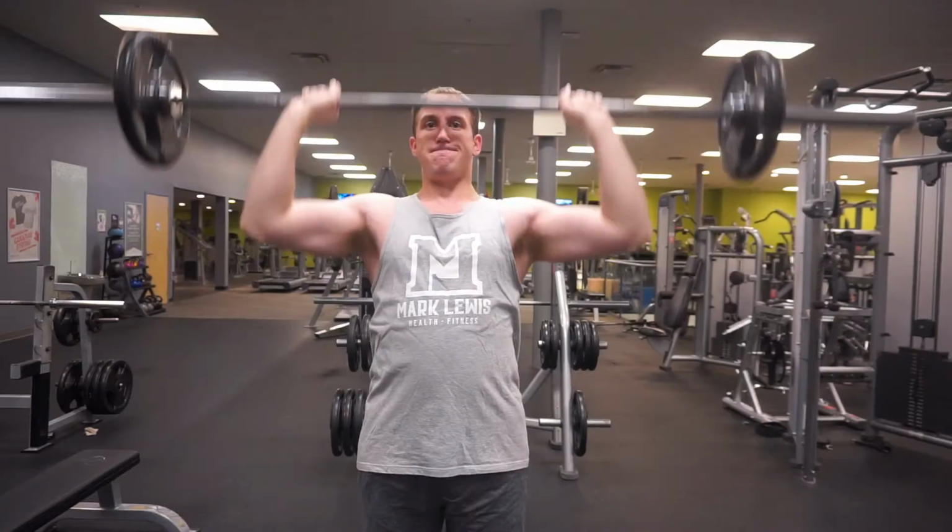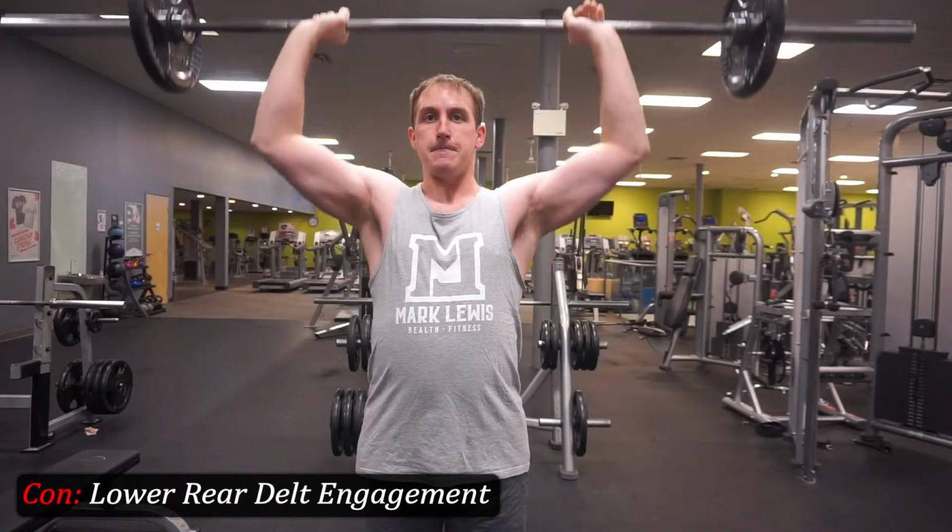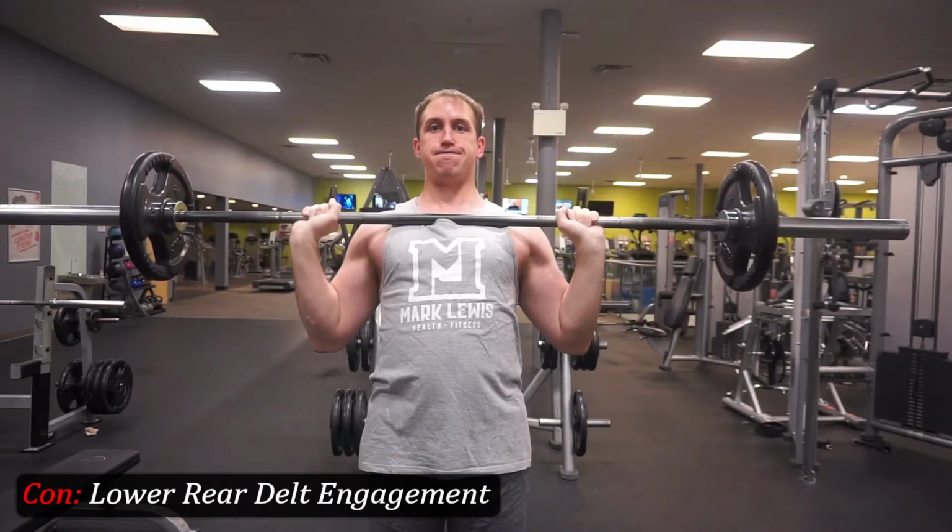And the third and final con of the standing barbell overhead press is that it's going to recruit a lot less rear delts than a dumbbell press would. What I mean by this is you're actually starting the press from the front of your body, therefore you're going to be targeting your front delts, and as you transition the bar overhead, you're going to be getting a lot more side delts. However, with the seated dumbbell press, since you're actually starting at your side, you're going to be recruiting a lot less front delts and a little bit more rear delts.